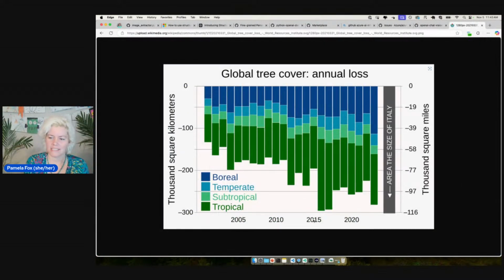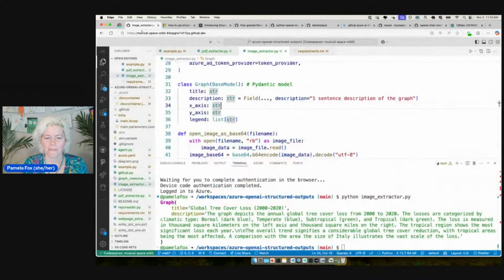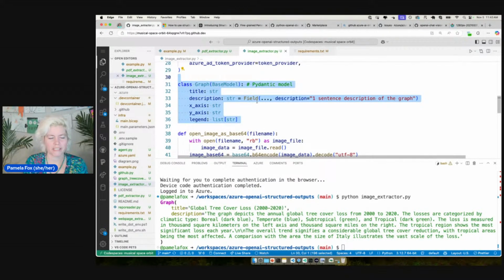This is definitely the x-axis. I guess that there are 2, so 1,000 square kilometers. Oh, because one is kilometers, one is miles. All right, we'll just see how it deals with that. Okay. All right. So now we've got a little more stuff in here.